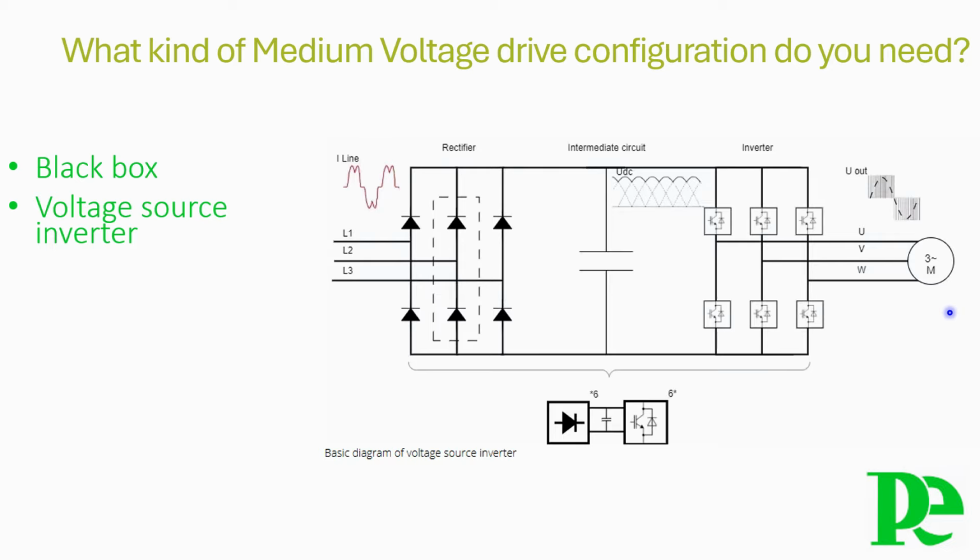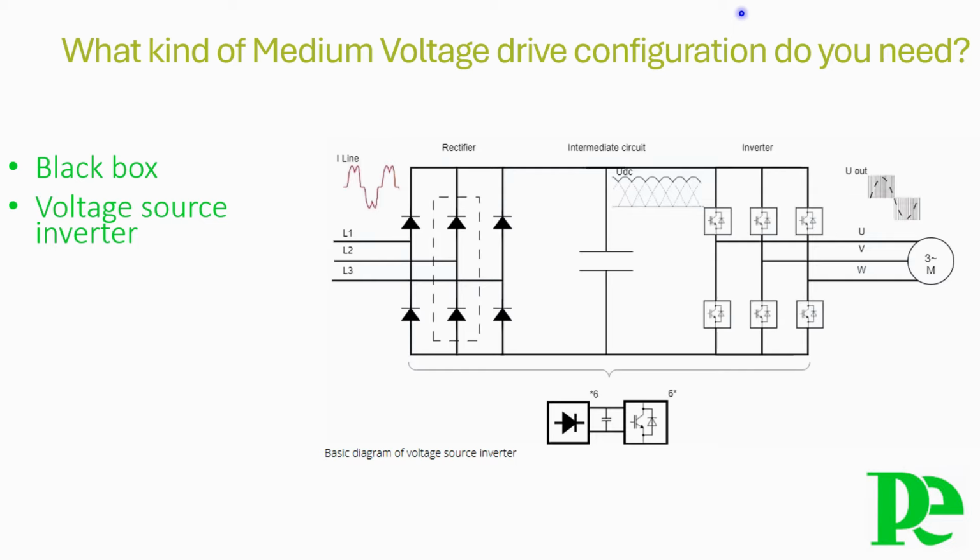In this basic diagram of a low voltage source inverter, there are basically three building blocks. Let's start with the rectifier, also known as the DFE, direct front end, the intermediate circuit and the inverter. The voltage source inverter relies on capacitors in the intermediate circuit, and these capacitors create a decoupling between the rectifier and the inverter, and they also compose an energy buffer. In the third building block, often referred to as inverter, the DC voltage is recombined by the switching pattern of the IGBTs, insulated gate bipolar transistors, to a fundamental AC component with adjustable amplitude and frequency.